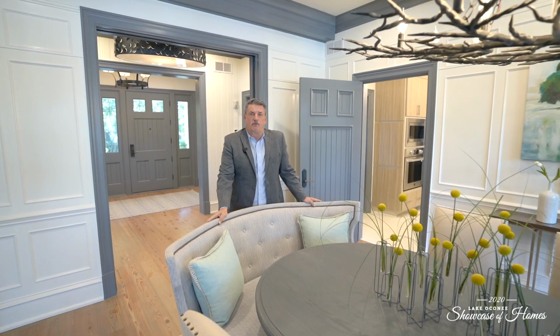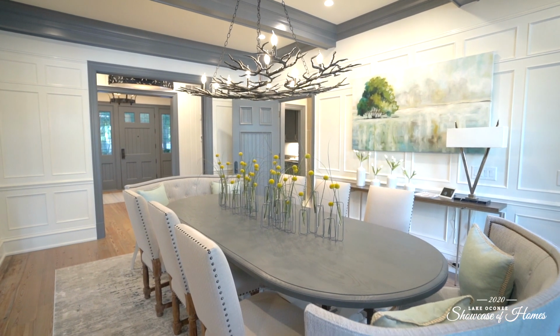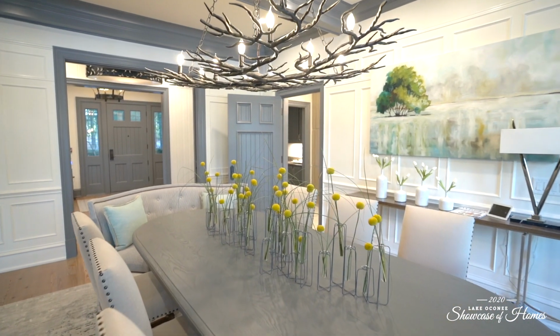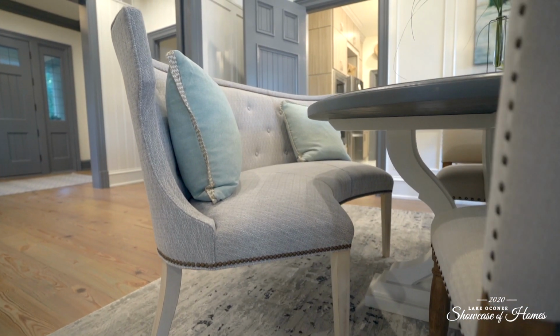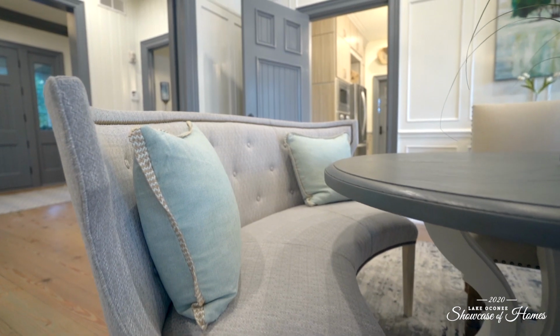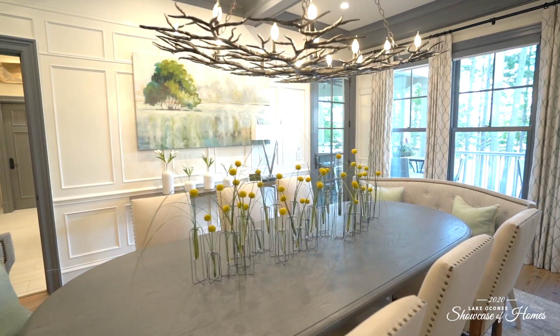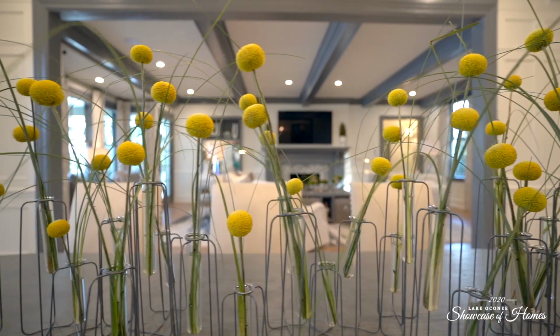The art of entertaining in this dining room was driven by the custom table that we had made. This table kind of set the tone for us. We did a racetrack design so we had no corners, brought in the banquettes which allowed you to sit 2, and then a series of 3 chairs on either side, and follows up again with the banquette. This gives us adequate seating, and also it allows dinners to kind of last forever.